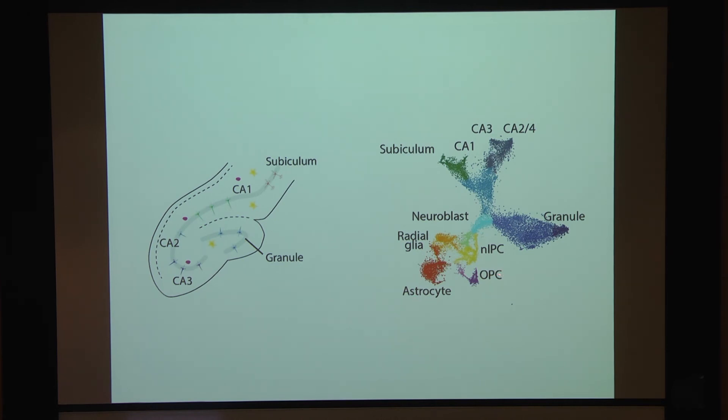That has as its tips the cell types that will be present in the adult animal. So you have the astrocytes, the oligodendrocyte precursors, the granule cells, and the pyramidal cells of the hippocampus. These are probably at least four different cell types that are at the tips of those branches. So in studying the older animals and in applying this very rigid framework of discovering clean, separated cell types, we're actually only studying the tips of this object. Whereas in reality, of course, this object is there, and we have to think about it as part of the thing that we're studying. We're not making an atlas of the tips of this iceberg. We're trying to make an atlas of the whole thing, at least eventually.